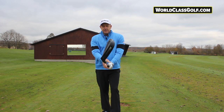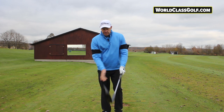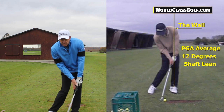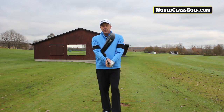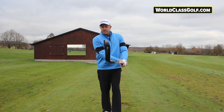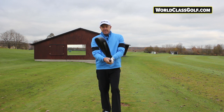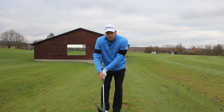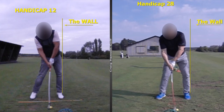That's a closed clubface. Now if I add in shaft lean, now it's square. Getting into impact with your shaft lean and getting better angles coming down — we need this clubface in a great position on the way back to get some shaft lean. If I open that face, it would normally head out to the right, but if I flip it, the face is square but that right elbow moves away from the side. This is what we're seeing with a lot of people in and around impact — millions of people, because it's difficult to do.